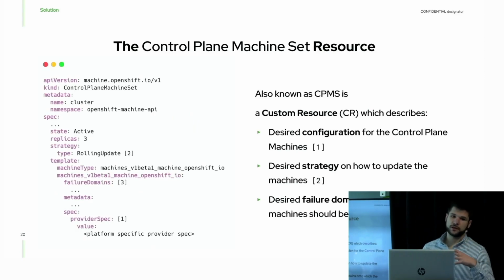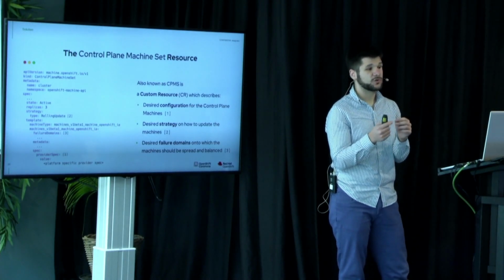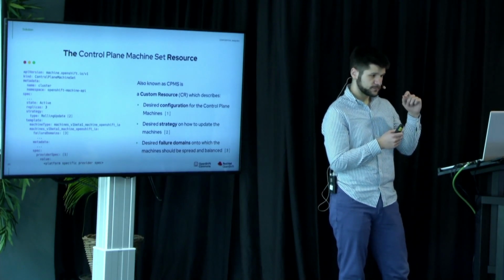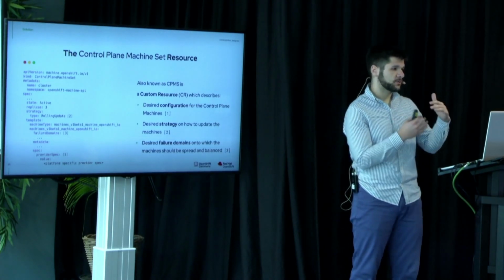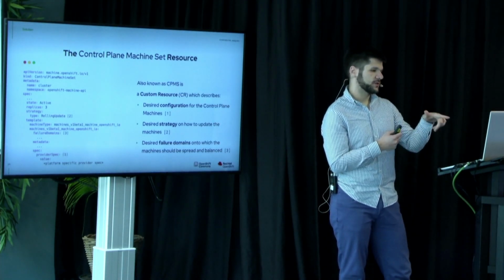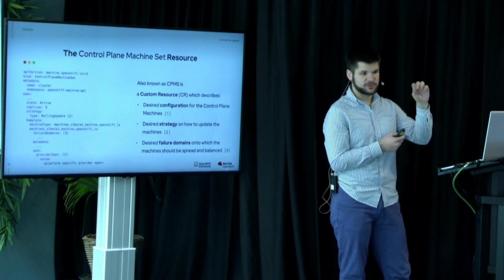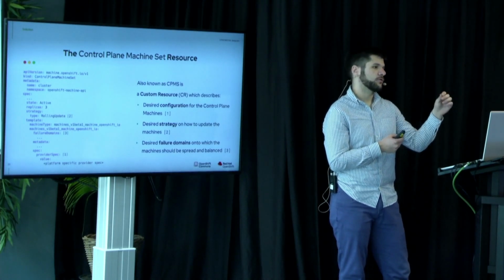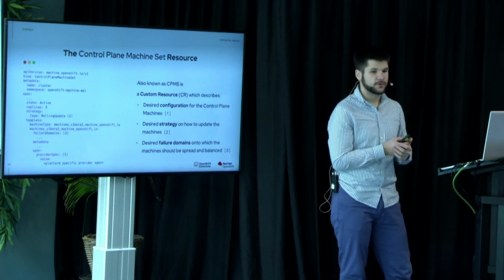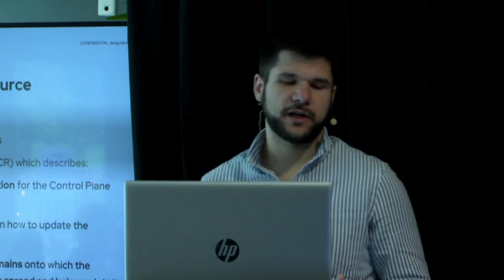So we mentioned we have this resource. This is what users normally should care about, the control plane machine sets, or CPMS. It's a custom resource in Kubernetes. It's a CRD instance, and it mainly contains three important fields. So it contains the desired configuration field, which is numbered 1 down there, is the provider spec. In there we have details specific to the machine we want to create for the control plane. For example, instance size, disk, or other things that we might want to tune at the provider level. So this will be different according to different providers you use.